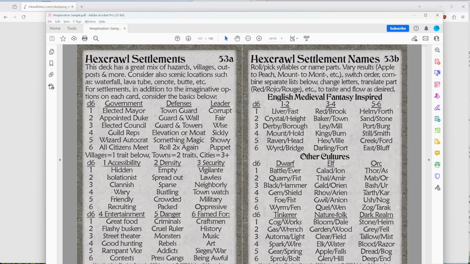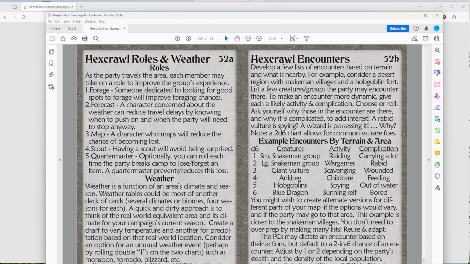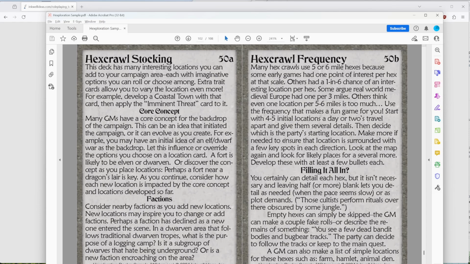And likewise for the tiles, if you're getting the pre-printed tiles, we were going to do 64 of those, and we've hit a couple of stretch goals to make that 80. So you're going to get that as well. So anyway, towards the back of the deck, we've got some instructional things that go over a whole idea on frequency and stocking your hex crawl and so forth. Hex crawl, point crawl, sandbox. For me, it's really all about a player-driven campaign.